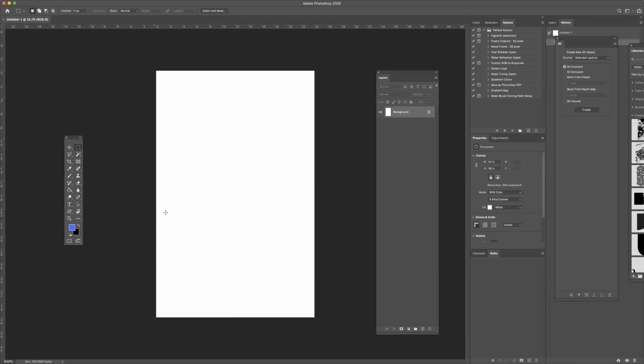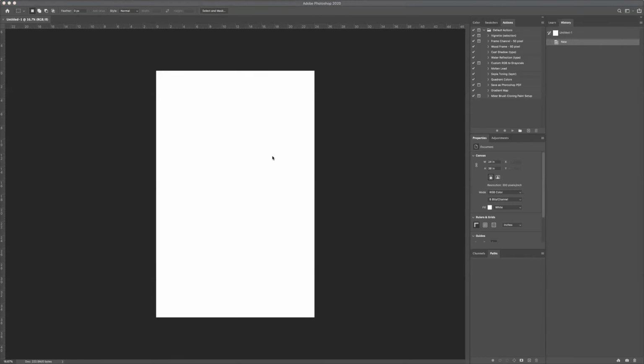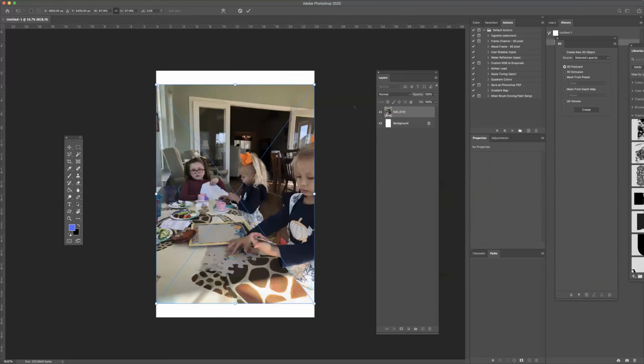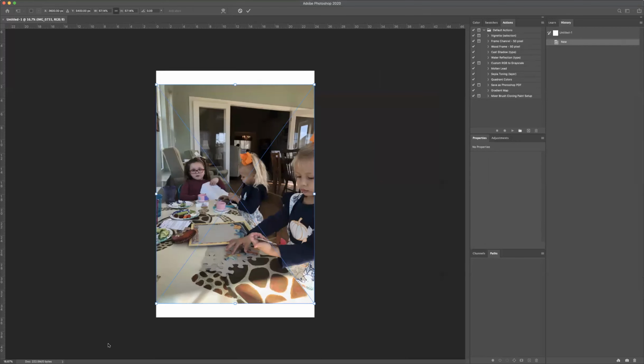So the next thing I need to do is bring in some images. I'm recording in my Photoshop, so you might not see these other file things pop up. I'm just going to drag them in and drop them. A couple of pictures that I pulled. So I've got that picture, and then I'm going to come in here and pull this picture.